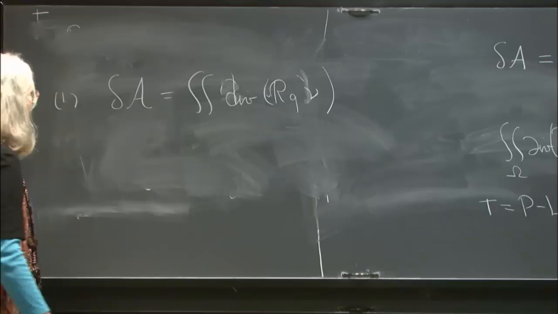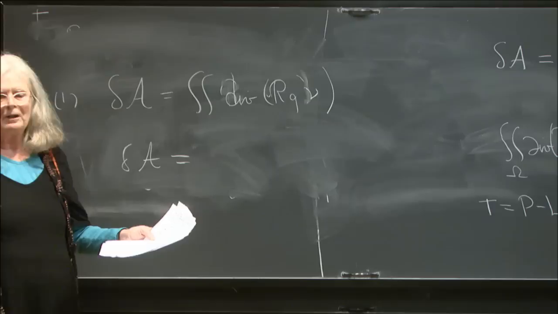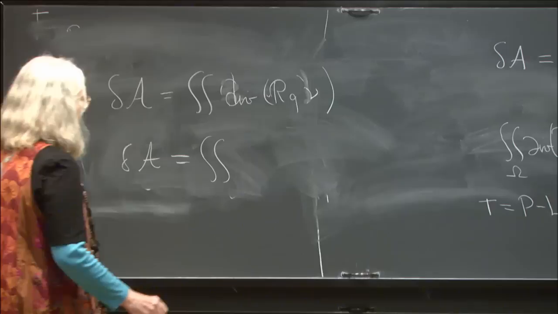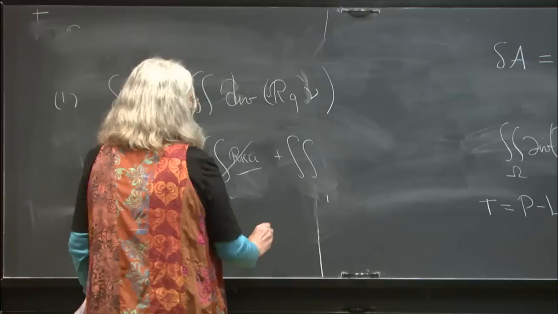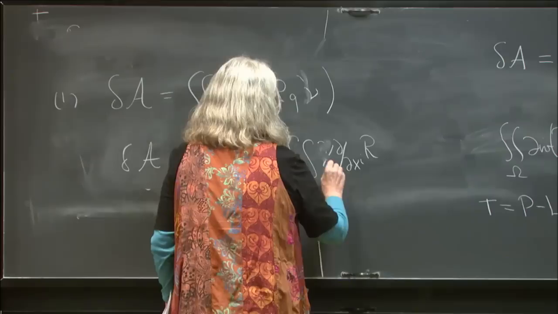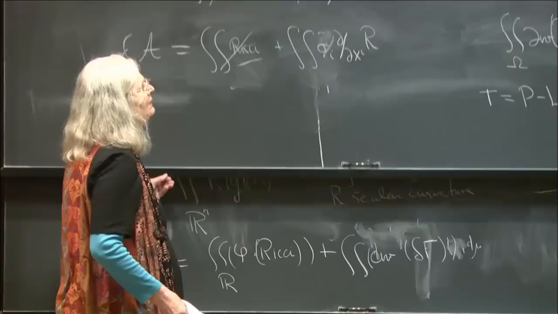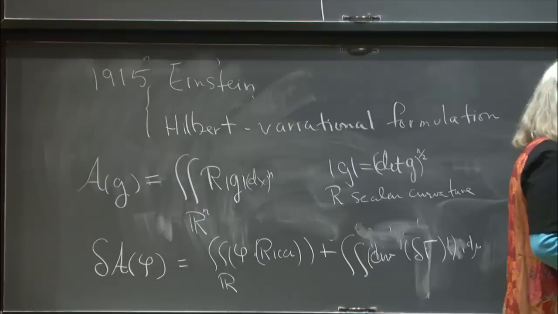But now we wanted to compute dA the other way. But R is actually a function. It's a function of tensors. So we know how to compute its variation. We don't have to go through the Euler-Lagrange equations and all that stuff. We know that if we take the derivative of A, it has a term with Ricci curvature in it, which is the one that gave the Euler-Lagrange equation, and it also has a term with the derivative of R in the direction of the vector field. And so the two pieces that we got are the same. And so we end up with an ineffective vector field, an ineffective conservation law. We get nothing.